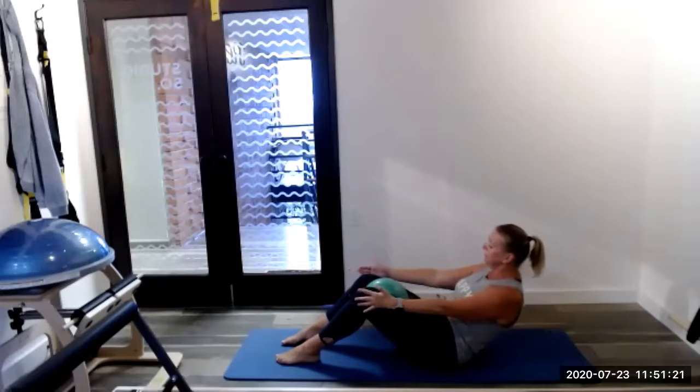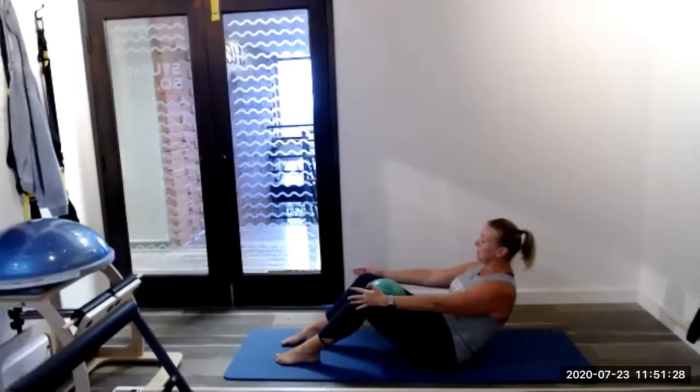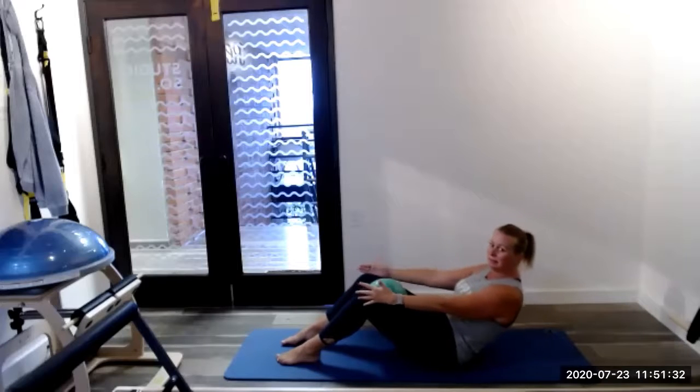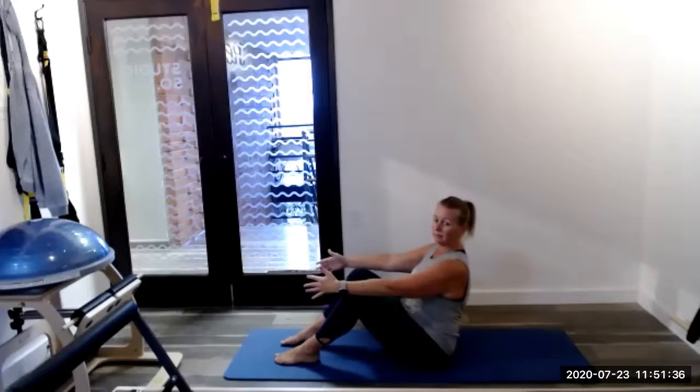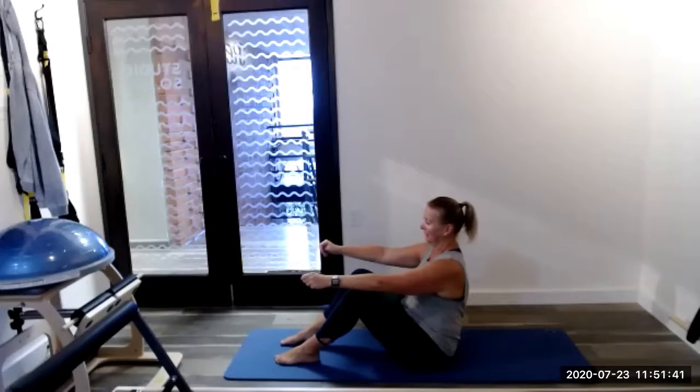Good. Not a super big lift. We're still squeezing that ball. Think inner thighs engaged. And five, four, three, two, one. All the way back up. How's that feeling? We should feel some work through the core. It feels good. I mean, hard good.